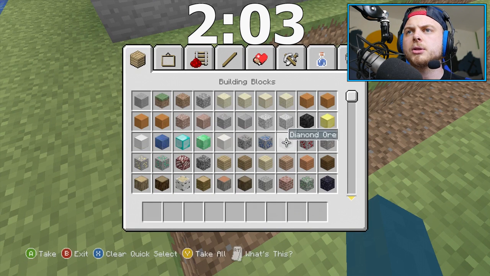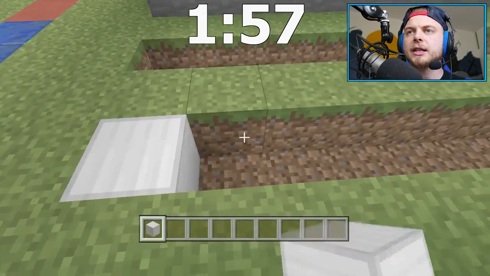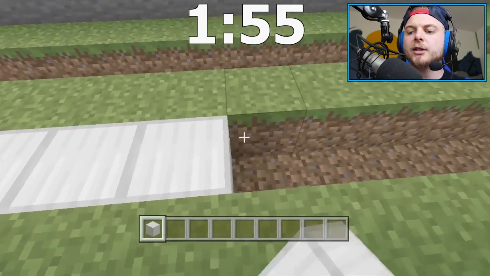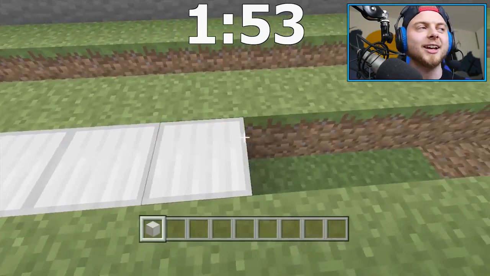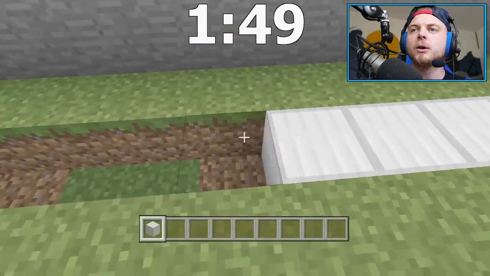Let's use... I don't want to spend too much time just thinking about what I'm going to use. Let's just put something down. Okay, let's put some iron down. I think that's a good look-like track, sort of. So let's put these down. One here, and then, of course, one here.